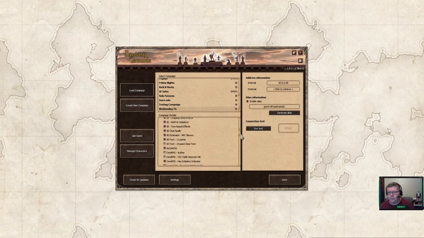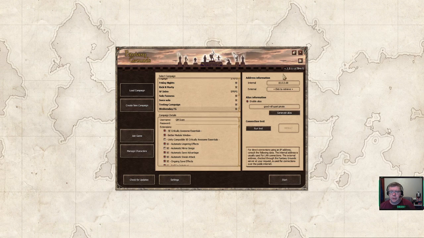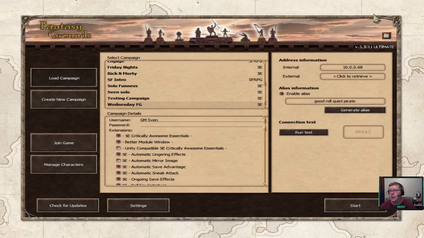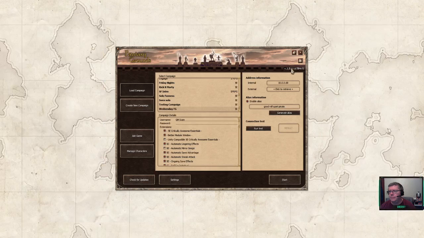So I do change. I have 4 different fonts, by the way. While I'm here, if you purchase or download from the Fantasy Grounds forum, there are a lot of free extensions. I was very hesitant at first. It took me a long time to get them. Once you download it, make sure you remember where it is, whether it's in your download folder or if your computer puts it somewhere else. Then you click here, open the data folder, and that'll bring up a window.